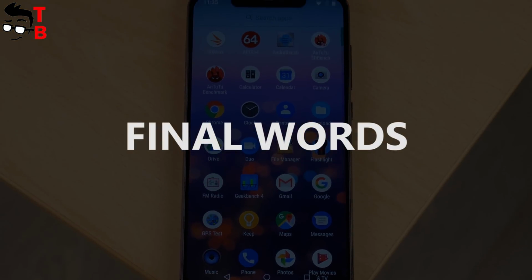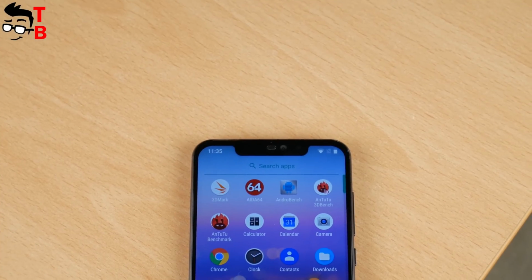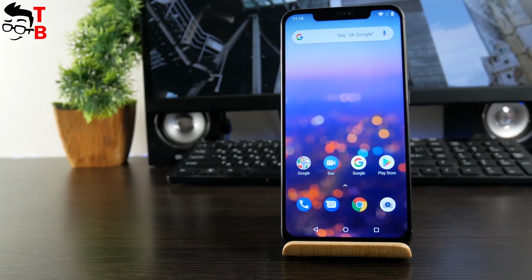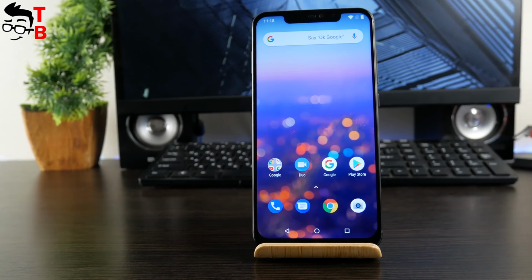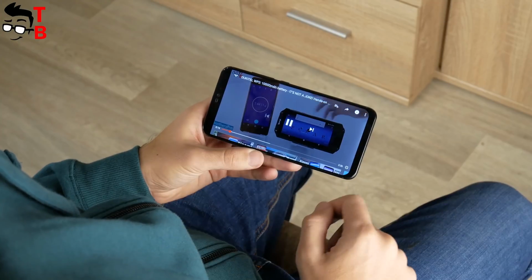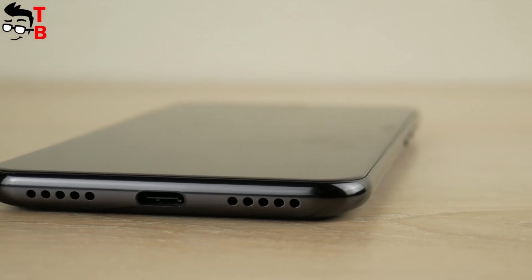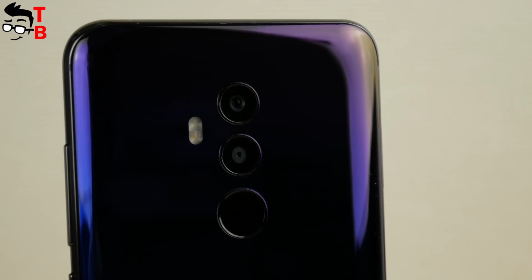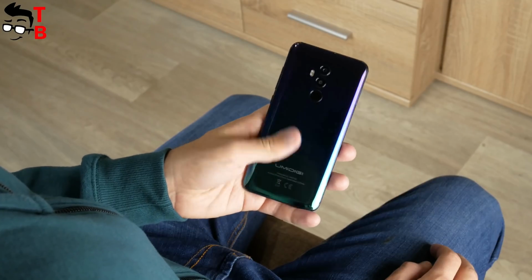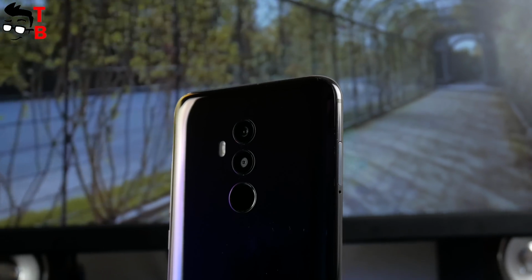It was unboxing of UMIDIGI Z2 Pro, and at first glance, it doesn't differ much from UMIDIGI Z2. It has the same design, display and cameras. However, it received more powerful chipset and wireless charging. Later, we will make performance and battery tests of this phone and compare results with Z2 model. If you are interested in camera test, write in comments below. I think it doesn't make sense, because these phones have the same camera sensors. You can watch UMIDIGI Z2 camera test by the link in description.